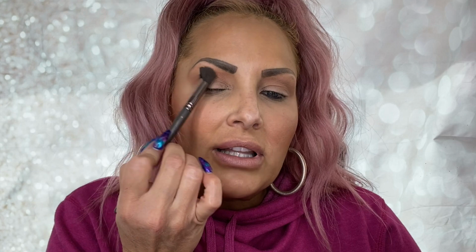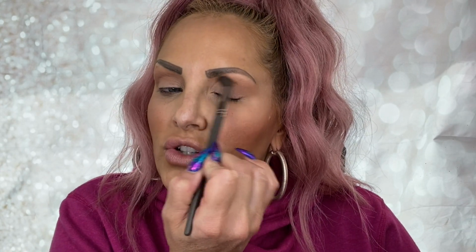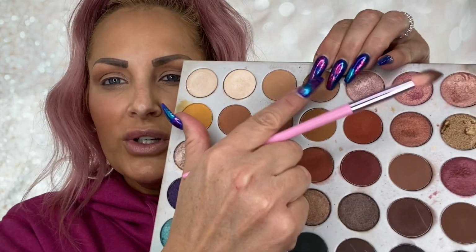So I'm just kind of lightly going in, right? Just kind of back and forth motions, as you know. We're just kind of doing the usual. So next thing's next, I'm actually going to go in with one of my Jeffree Star brushes. And this has a color on it, but that's okay. And I'm actually going to go into this next color right here down below. So I did these two. Now I'm going right to this one.